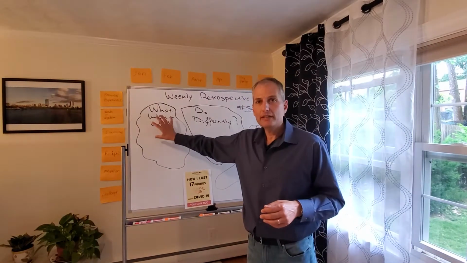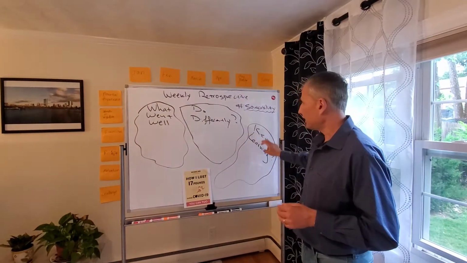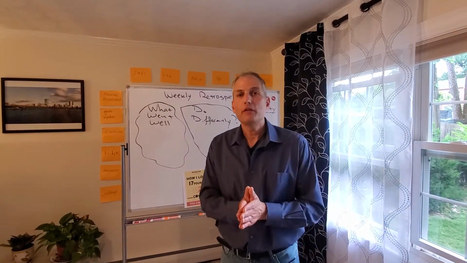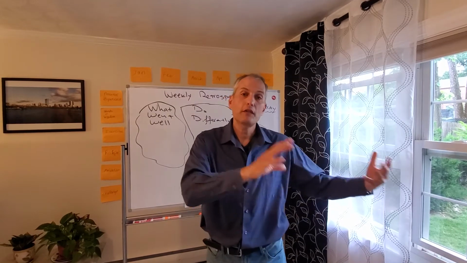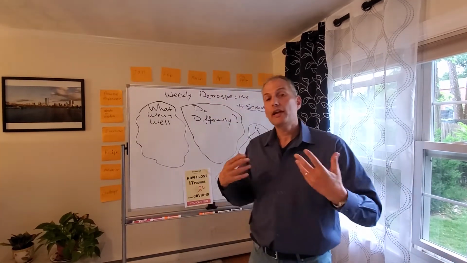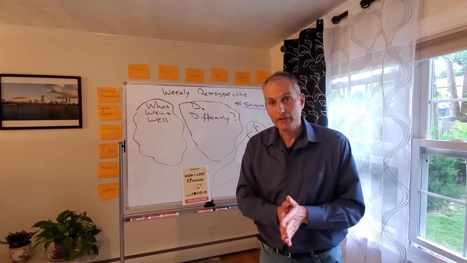So my retrospective is: what went well, what are we going to do differently, and key learnings. In times of high VUCA, look it up, I talked about VUCA before, in times of high VUCA you want more feedback from your teams. You want more inspect and adapt, because the more you get into inspect and adapt, the faster the feedback and the faster the response can be.